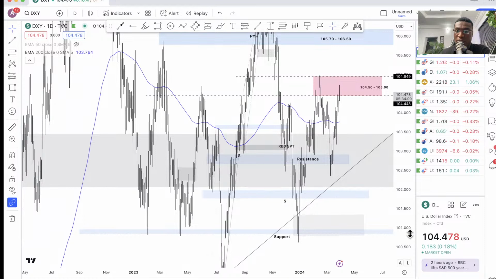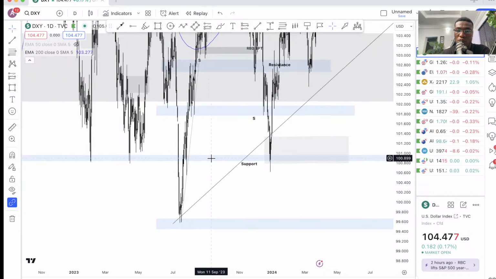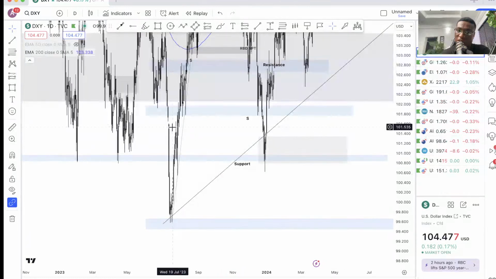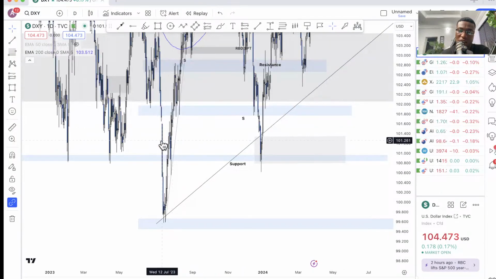Now, if you look here, you see that the market broke below all the way down. No retest, no consolidation, nothing. News events can cause that. And you see the break to the downside. One of the key points about key levels is that when the market is trading at a key level, let's say a support area or resistance area, you don't just go in once the market starts trading there. You need to see a confirmation.